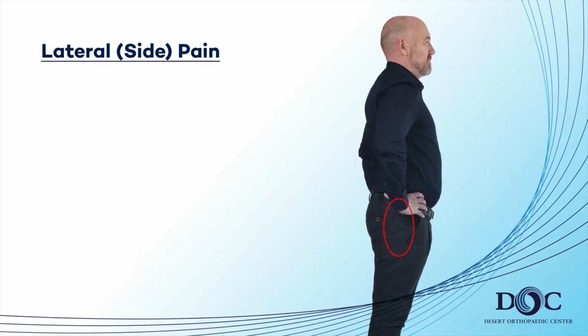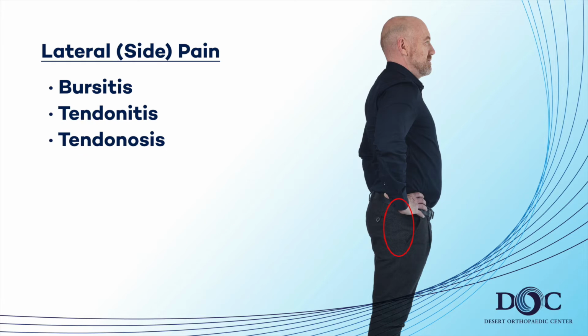So let's move on to lateral pain. You see on the side view, we've indicated pain at the lateral aspect of the upper thigh. And in this area, typically the source of pain is classically thought of as bursitis and more recently tendonitis or tendinosis. Our understanding of this location of pain has changed a bit now that we have higher quality MRIs. With MRI, we're now seeing that most patients that were classically diagnosed with bursitis of the hip don't in fact have bursitis at all.